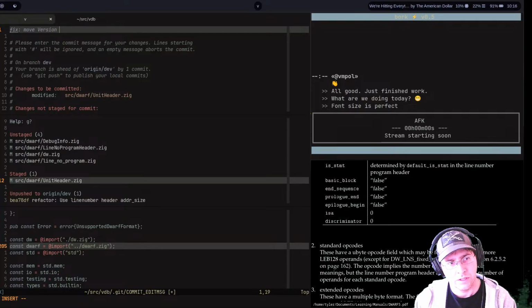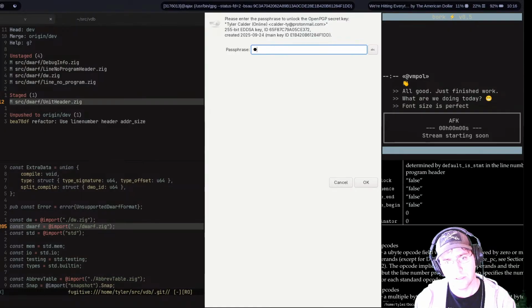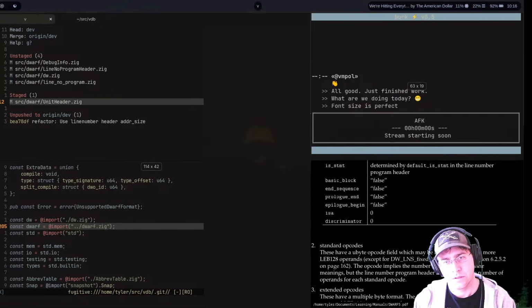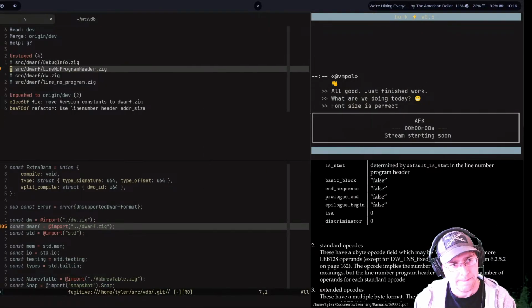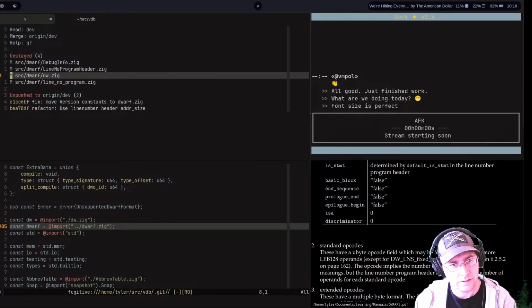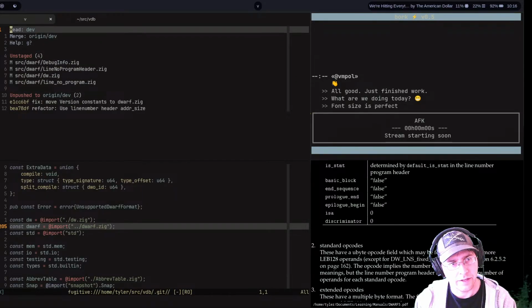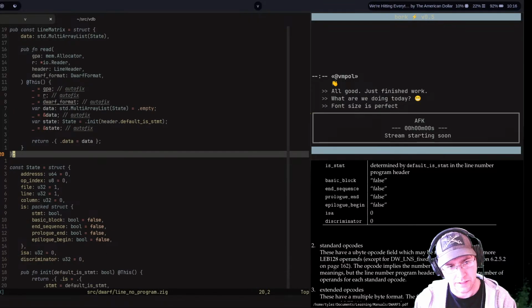Version constants to dwarf module, or to dwarf.zig. There we go. And that is done. Okay. So let's go back to line number program.